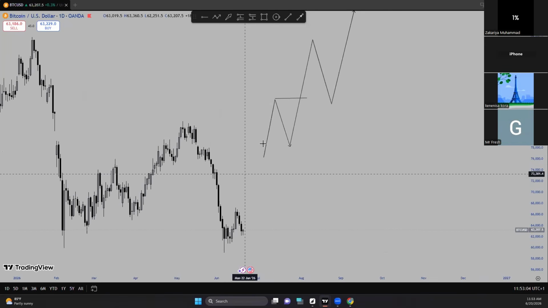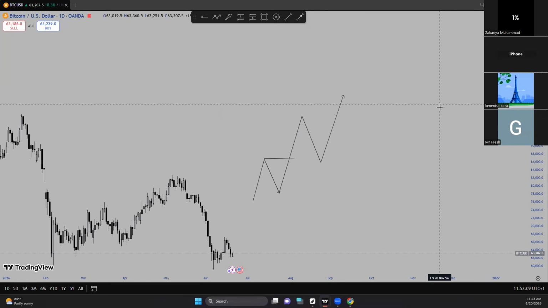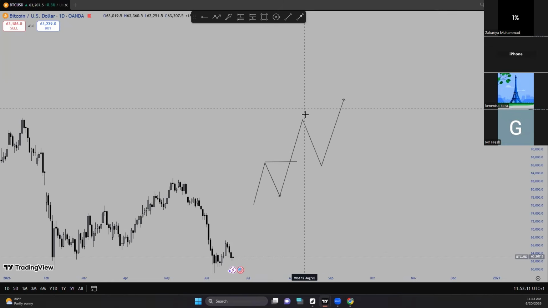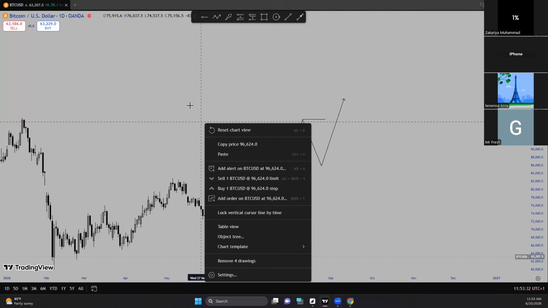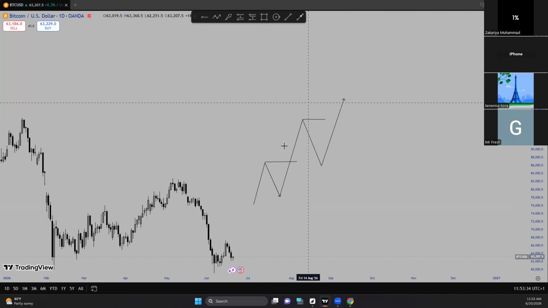So when the market gives us a break of structure, based on what I told you about continuations, we expect a continuation pattern. The market drops into the range and then continues pushing up to maintain the current structure. This is what you want to see in the higher time frame. If you see this kind of structure in the higher time frame, based on market structure, you know that the market is clearly bullish. So all of your setups, all of your trades, you'll be following the overall bias of the market, which is bullish.